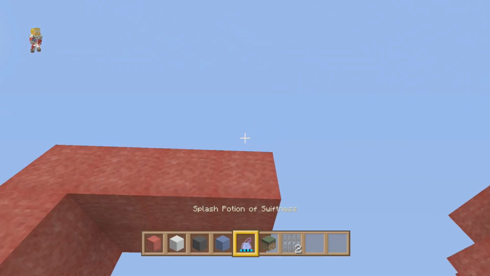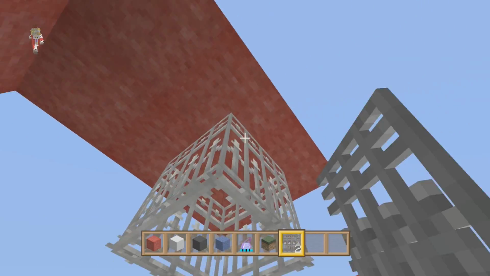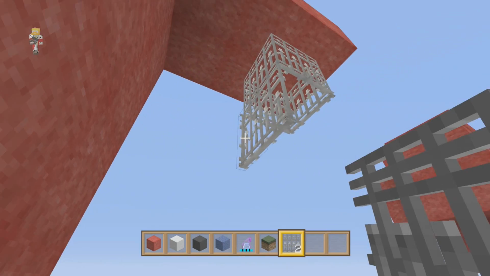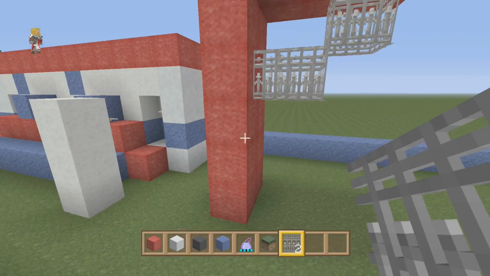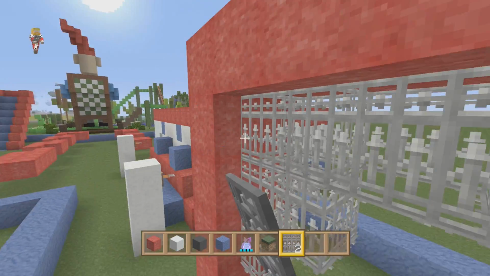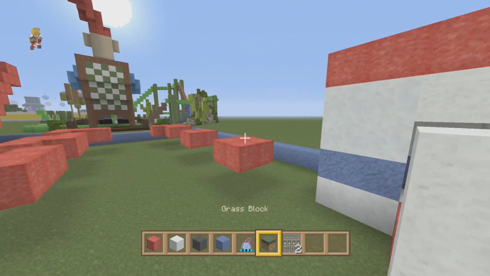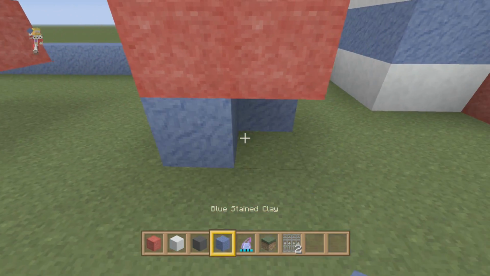Okay, for this part, I think I want to do something like this. And then there. I don't like it. I think we need those two like that. Yeah, I'm happy with that. And then we've got these sections that just have blue underneath it.